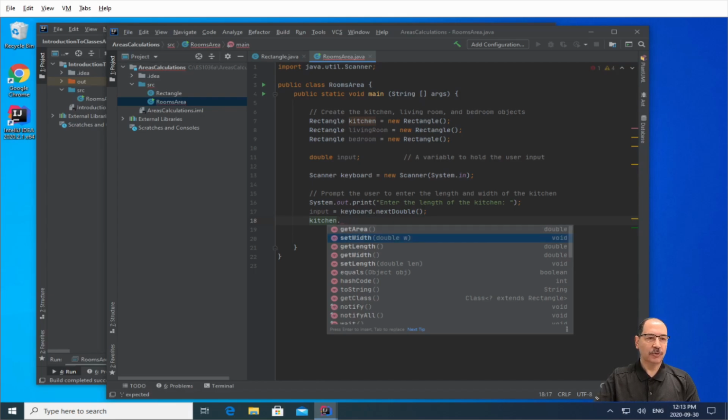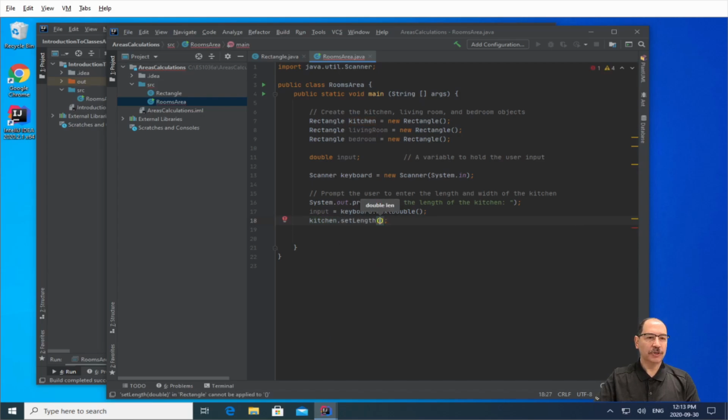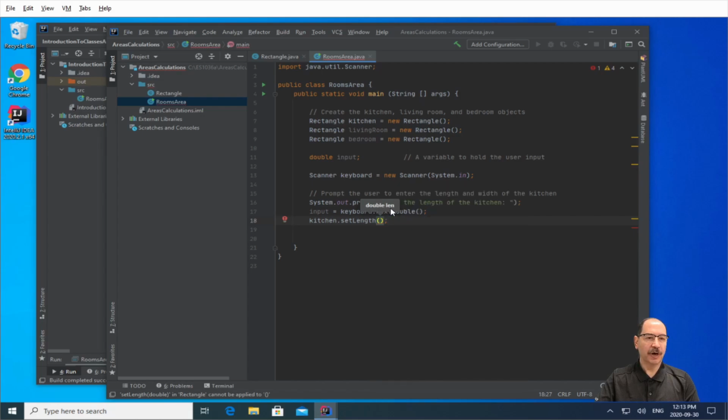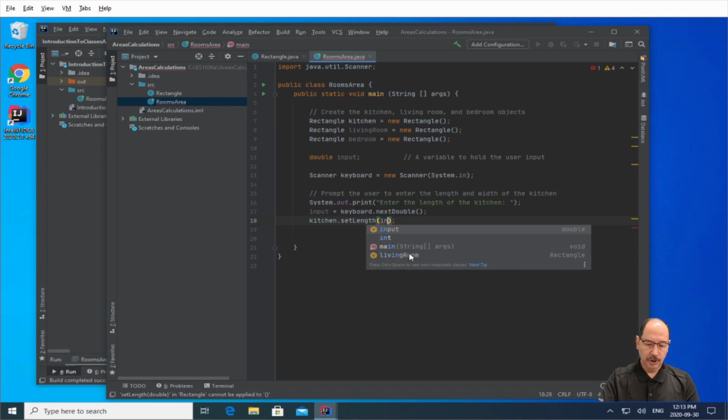So I need to set the length, and I need to send here a double value. And again, I look at the IDE, it helps me. It says that we need a parameter here for my argument, which is called len, but I don't need to write len. I need to write here the value that's going to be sent to len, and the value here is what I have received from the keyboard, which is input.